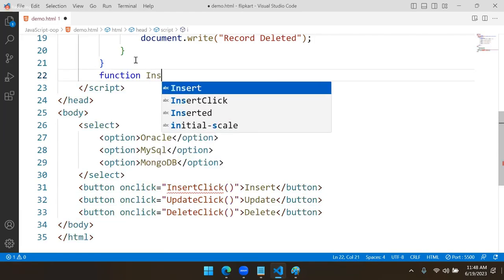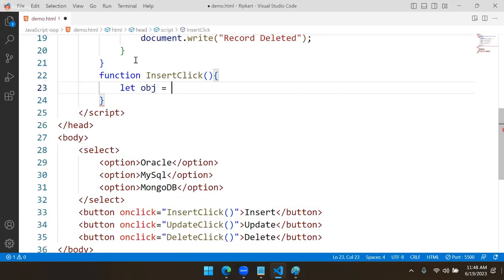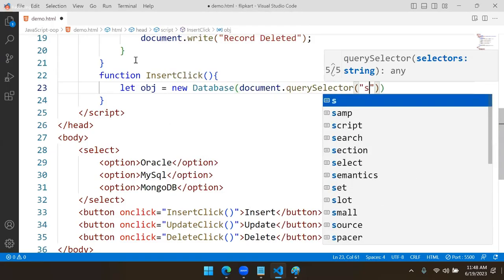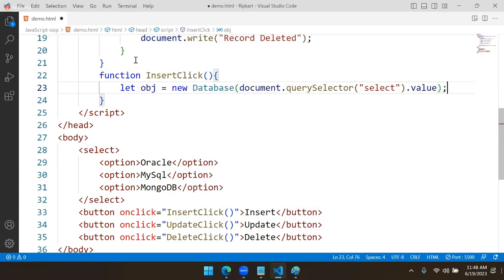Now what should happen is when the user clicks insert, update, or delete, we write a function here. Function insertClick. What should happen? We will create an object for the database. But the database constructor is expecting a database name. Into that constructor, we need to pass the database name: document.querySelector select dot value. That is the value which is the database name.